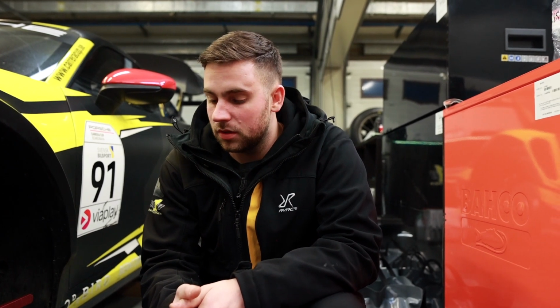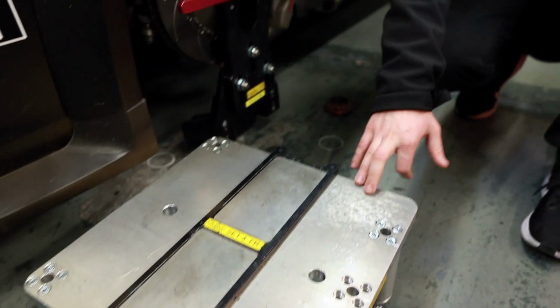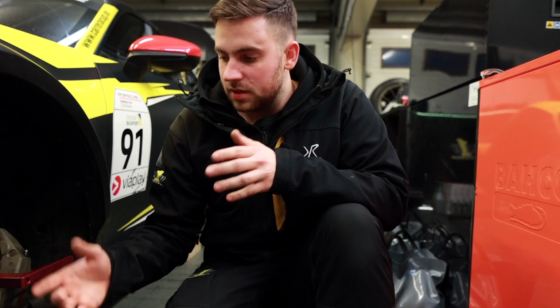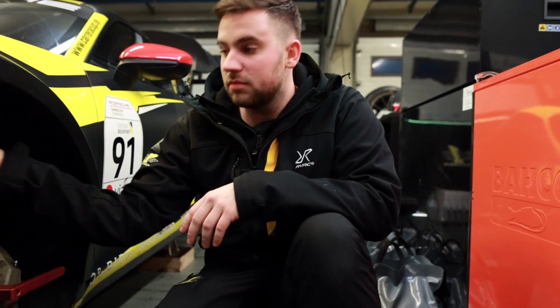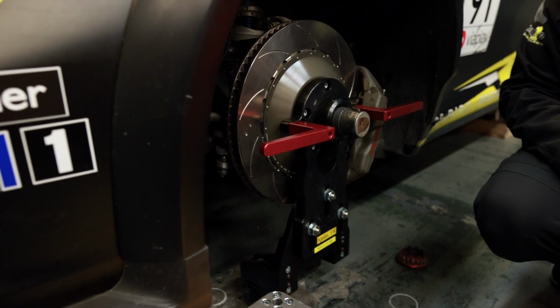Okay. So what we do basically is we put the car on these tables, which are completely flat. We adjust them every time when we go to a new garage, so they're perfectly flat. And instead of wheels, we have these wheel hubs, and they are the same size as the wheels, so it's much easier for us to do the change of the camber and toe and all those parts. Okay, so basically the car is higher up, and then you put this under? Exactly.